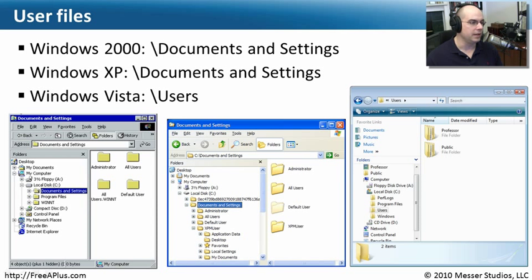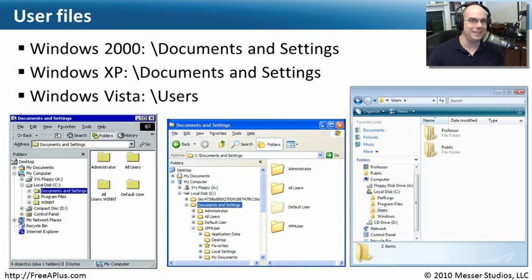It's right off the root. In Windows XP, it's exactly the same thing. So not much changed between 2000 and XP as to where those particular documents are stored. In fact, you can see this is Windows 2000, Windows XP, and Windows Vista. I put all three on the screen for each one of these so that you can see what the differences are. In the Documents and Settings, there's Administrator and All Users and Default User. And in fact, in Windows XP, the Documents and Settings folder, which is right off the C drive, also has Administrator and All Users and XPM user, which is the user that I use for that Windows XP to log in. So they're right there off the root.